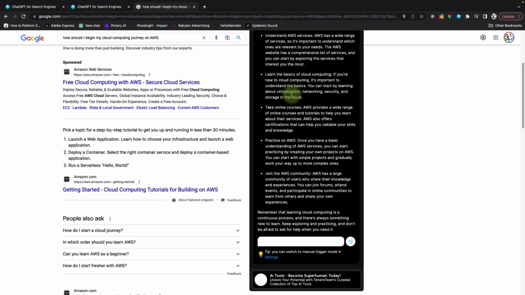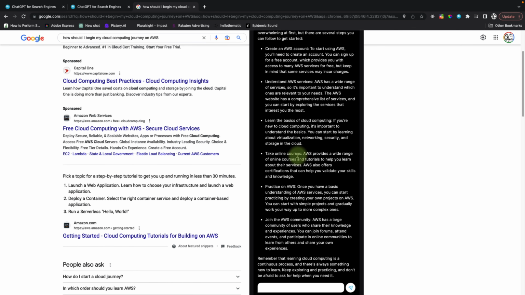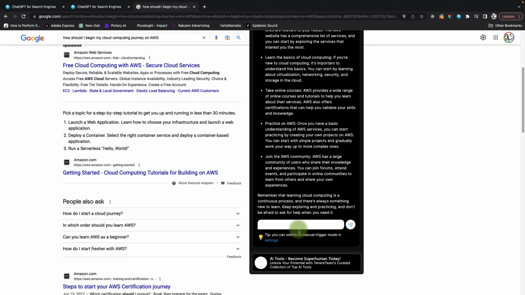This gives you a different perspective on what ChatGPT thinks versus Google. This is another way to query your searches and maybe be more efficient. You can also utilize this just like you would utilize the ChatGPT website. You can obviously respond in your ChatGPT by just clicking the reply bar and just start typing whatever you want. It's as simple as that. And you can obviously just switch back to manual mode if that's what you prefer. But I've been enjoying using this in the always mode.